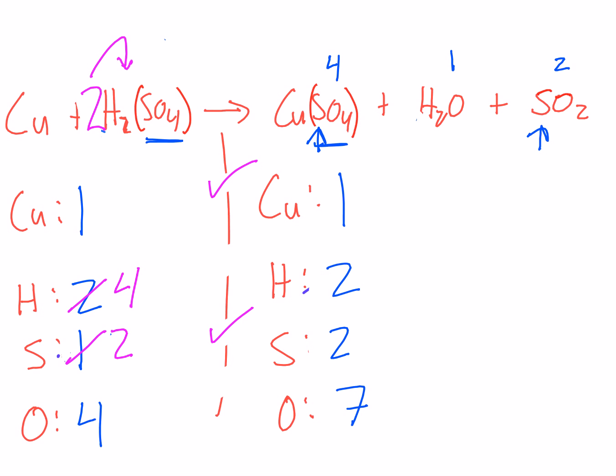Now I've got hydrogen and oxygen. I also changed my number of oxygens here. I have 8. I'm going to start with hydrogen because 2 and 4 is easier to balance out than 7 and 8. Over here on the right, I need to make this 4. Put a 2 there. Now I've also changed my oxygens. Total oxygens, 4 plus 4 is 8. Oh, look, it's balanced out, and everything's all taken care of.